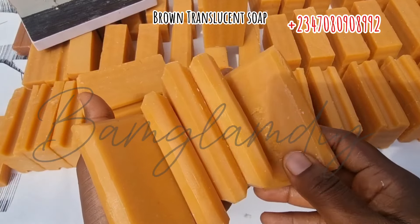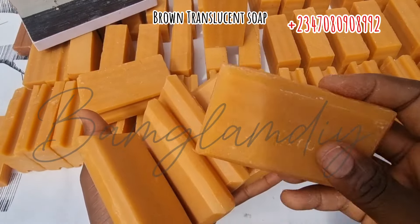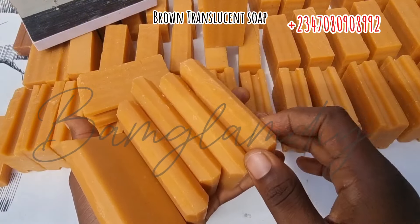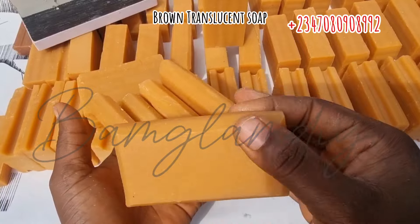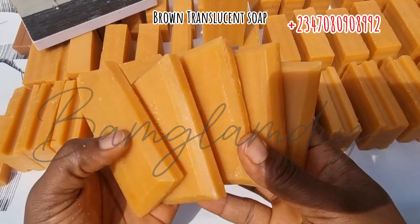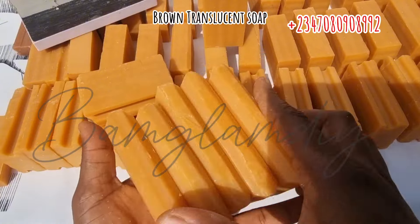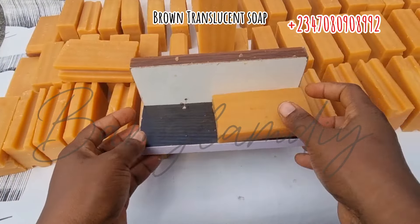That's what I'm here today to teach you — how you can actually achieve these shapes. There is actually a very simple tool, and most soapers already know about it. It is actually called the groove. It helps to give your soap groove lines and also trim your shape. Some people call it a trimmer.